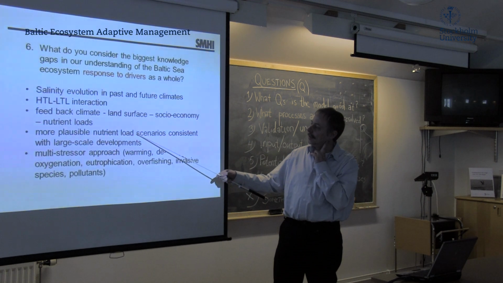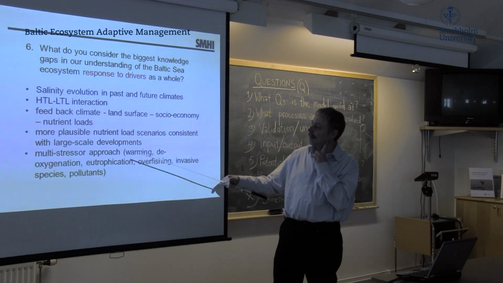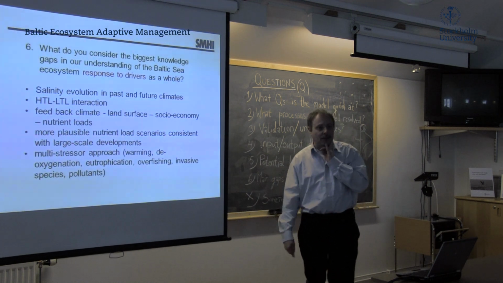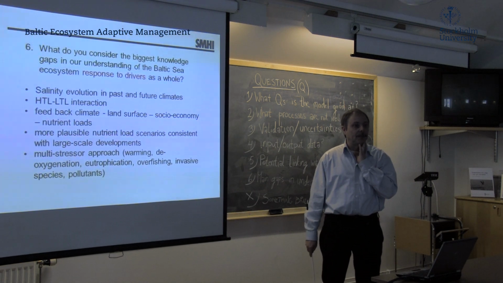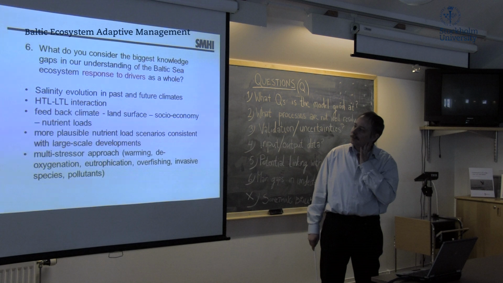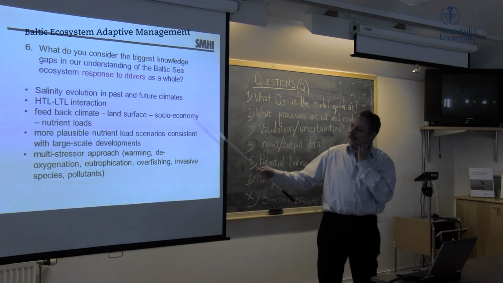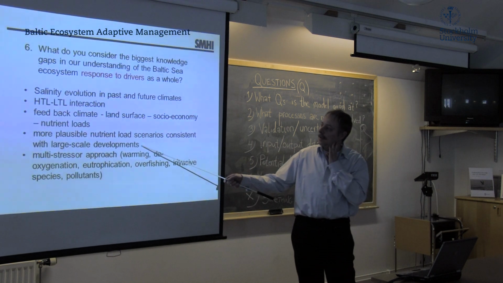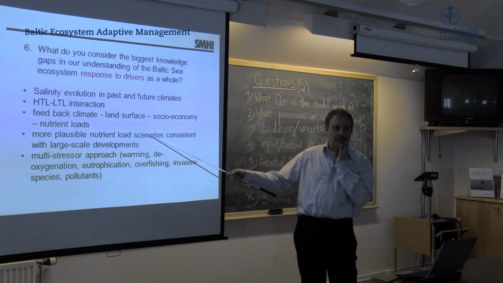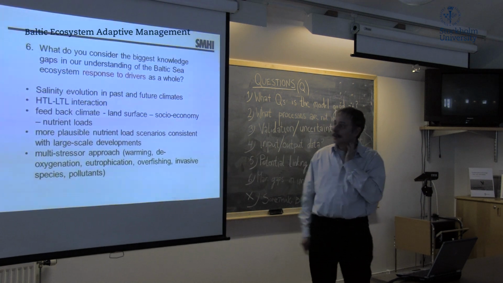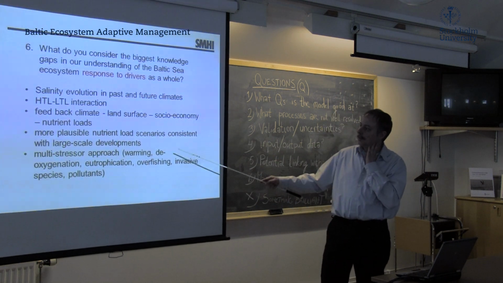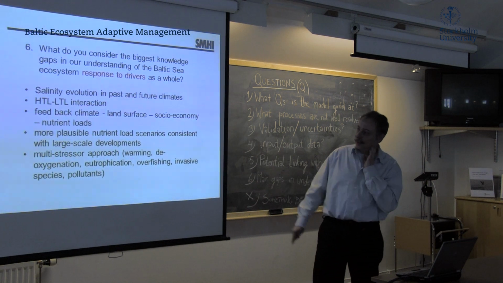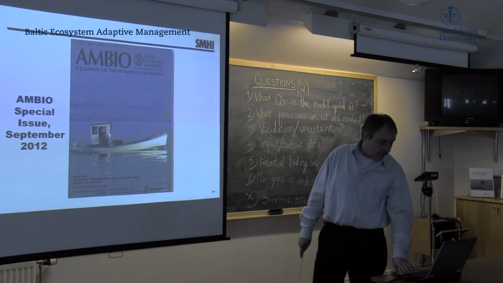It was completely unrelated to large-scale scenarios, like for the IPCC, when these A2 and A1B scenarios were developed, they have models for how the greenhouse gas emissions are projected for the future. And you can assume it would be consistent to have the same underlying storylines for these large-scale IPCC scenarios as for the Baltic Sea, to reduce somehow the uncertainties from the scenarios. And then my dream is actually to go more for multi-stressor approaches, to take other stressors into account that are also important for the response of the nutrient cycle.